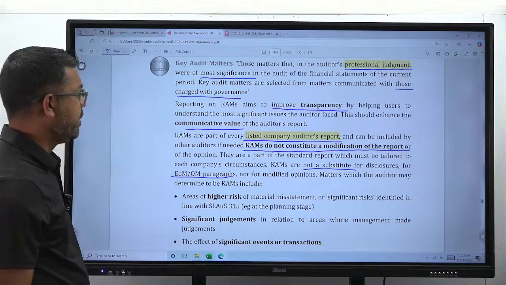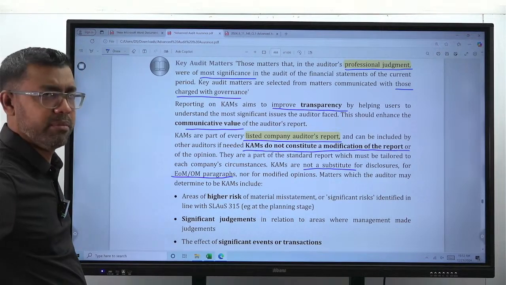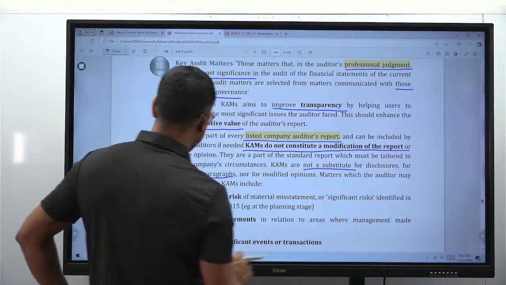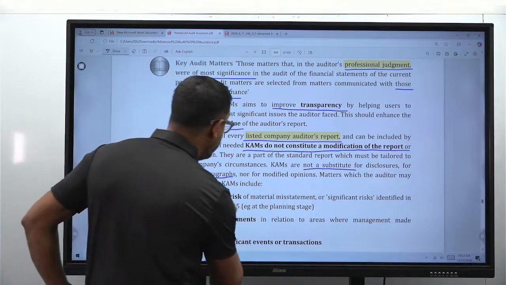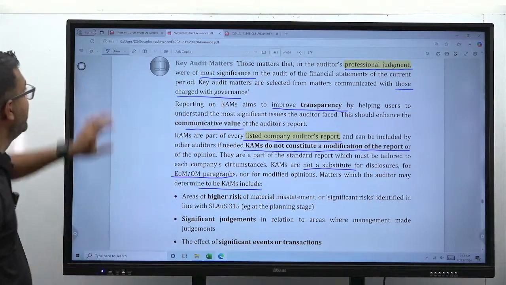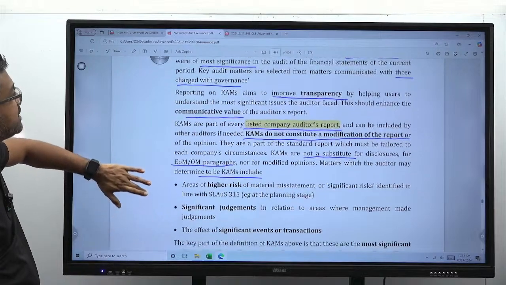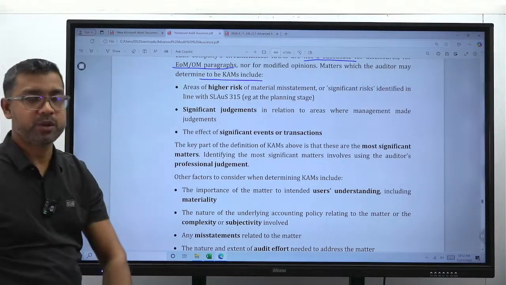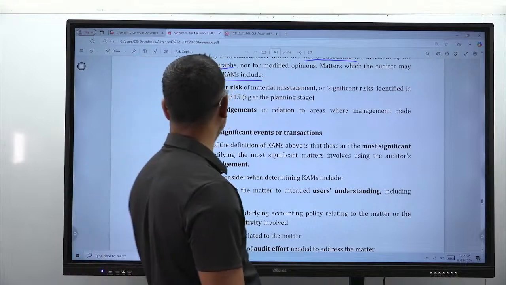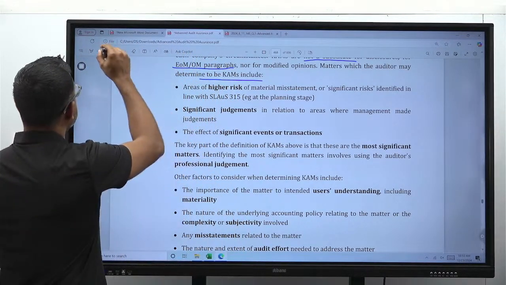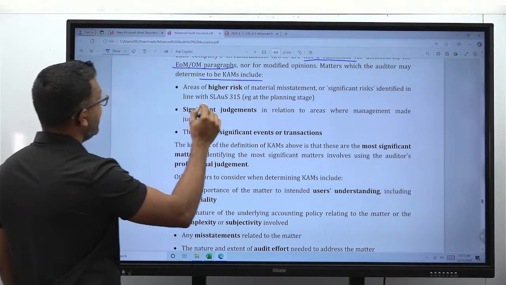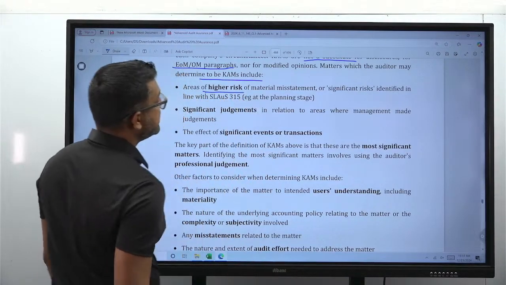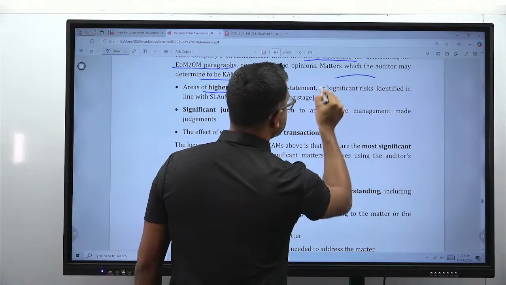Right? Then what are the matters which the auditor may determine to be KAM? What is most significant? These are the most significant matters. What kinds of areas become key audit matters? High risk areas. High risk, or you can say significant risk.